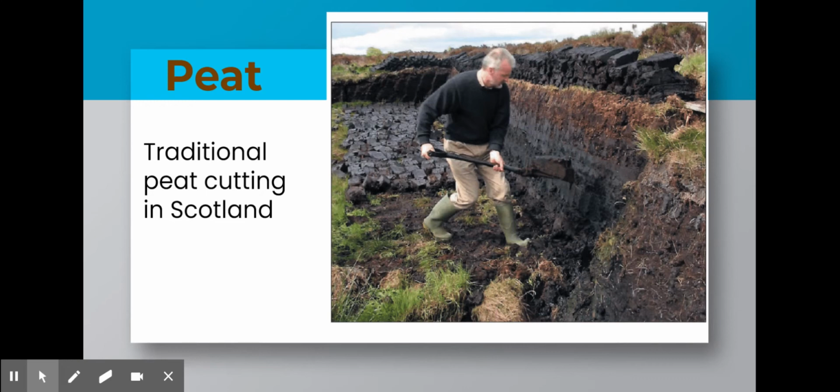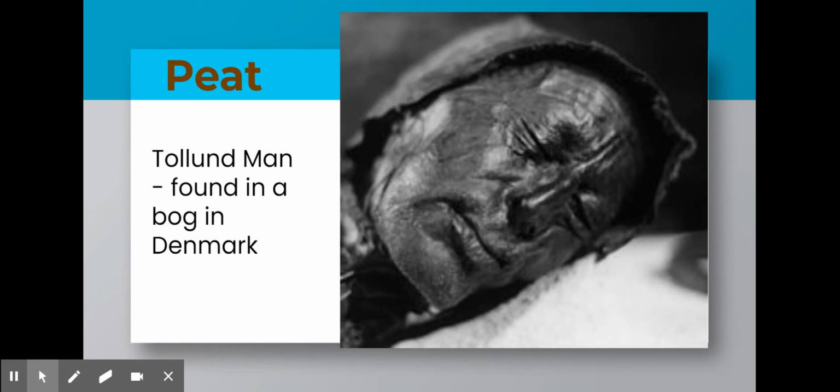And because peat is anaerobic, meaning that it has no oxygen, bogs are excellent at preserving things that fall or are thrown in peat bogs. This is the Tollund man, and he was found in a bog in Denmark. He is a naturally mummified corpse of a man who lived during the 4th century BC. He was found in 1950 preserved as a bog body on the Jutland Peninsula in Denmark.